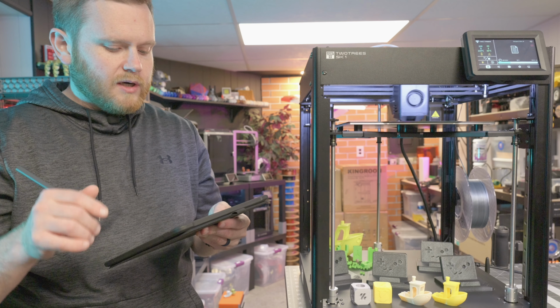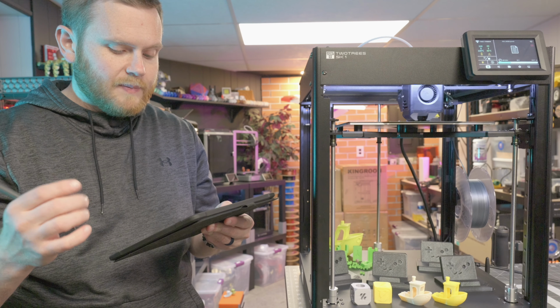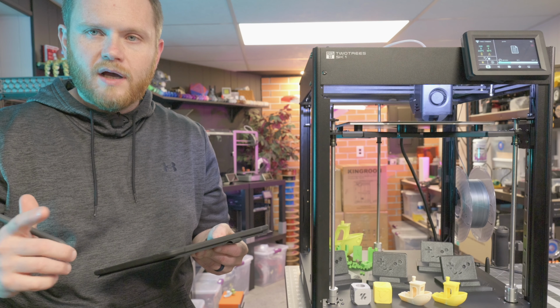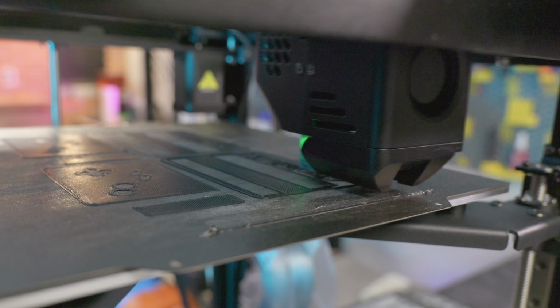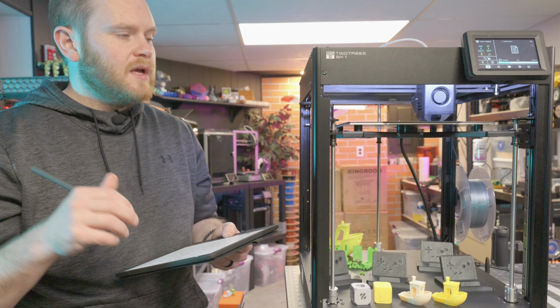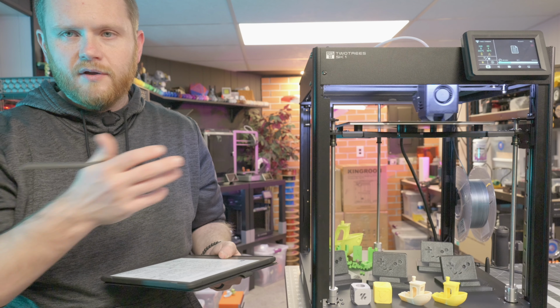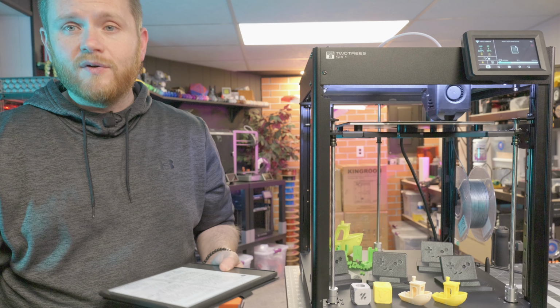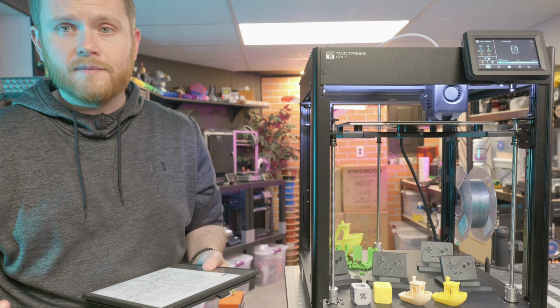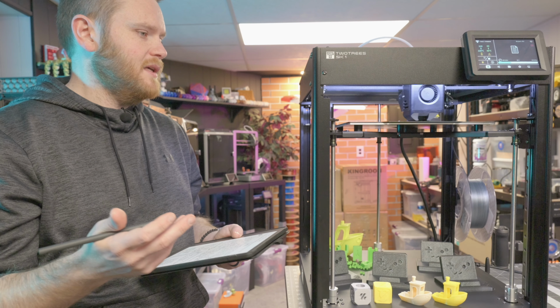This is actually a double-edged sword here. A cloned bed size, 256 by 256, they're pretty much a direct copy, as well as a direct copy of the hot end from Bambu. I say direct, but they're clones. They do have some differences, but you can take this one off and put in another clone right from AliExpress, and it would work on there just fine. I say it's a double-edged sword because, one, it's totally a bummer to see carbon copies of things on these types of machines, but at the same time, they're copies of extremely popular machines that are everywhere, and there's a very large aftermarket for them. So there is that. There is a reason to like it, and there is a reason not to like it.